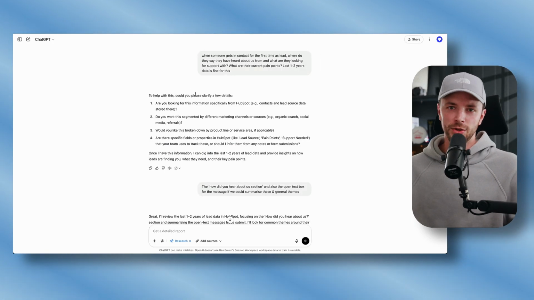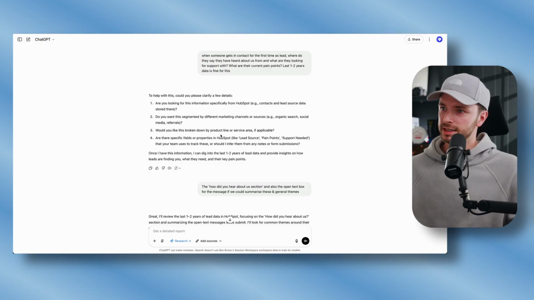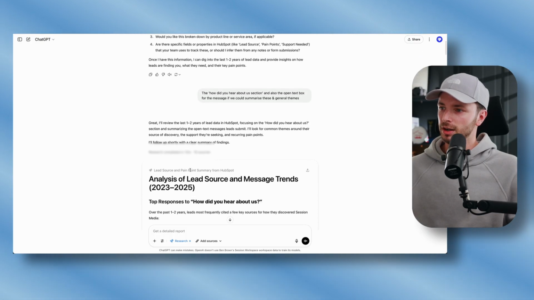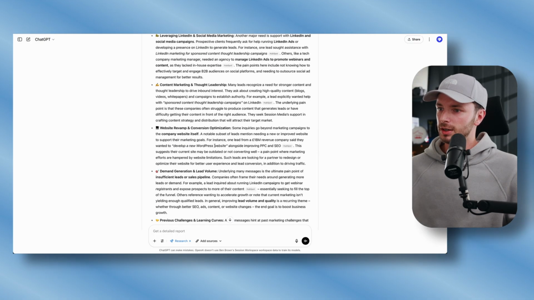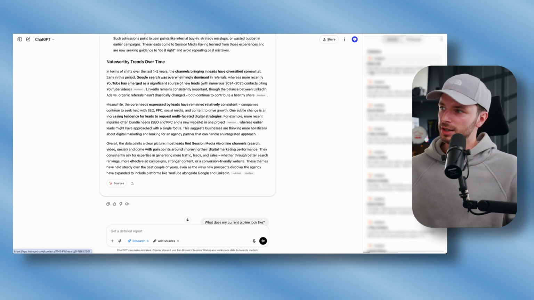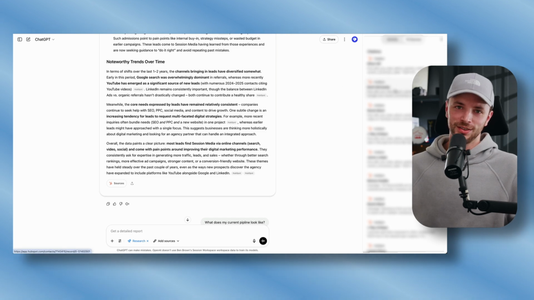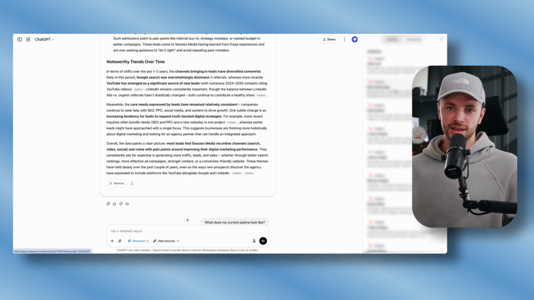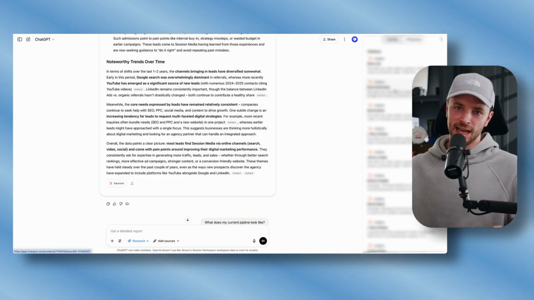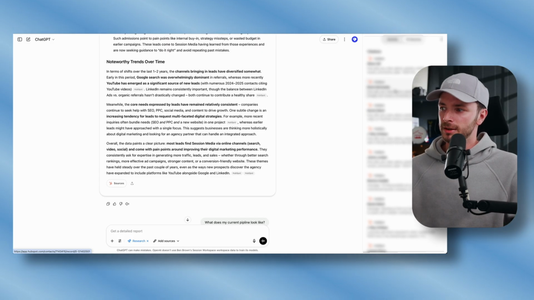Just like when you do deep research for the web, you can see all the sources they've taken. If I click Sources, on the right-hand side you can see all the sources they've gone through and examined. Typically, this would be different websites, but in here it'll be everything from different deals, contacts, and email threads, whatever it may be. It will tell you the language they're using, whether it's Python, for example, to pull that data back in here. I'm going to blur it out because there can be some sensitive information in here.